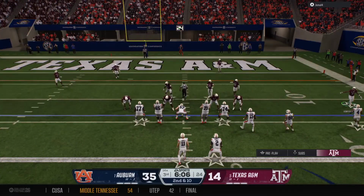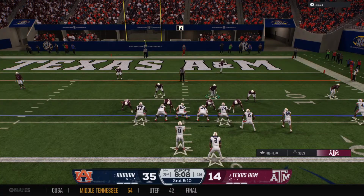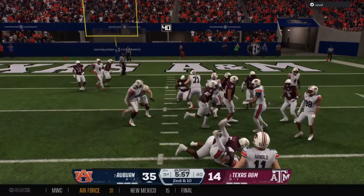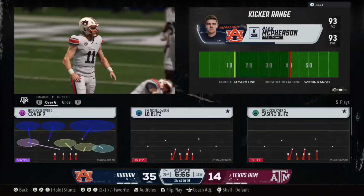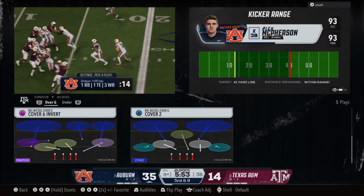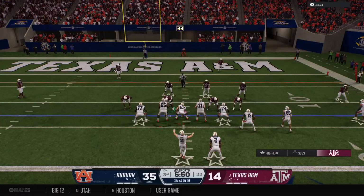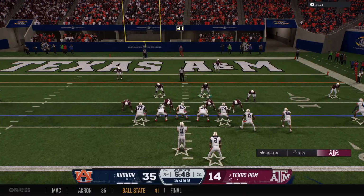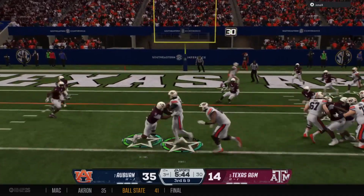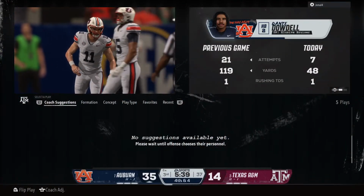Coming to the line on second down, this is important. They want to avoid a 3rd and long. From the shotgun now, here's an inside give. They test the middle of the defense, but get nothing. Well, the defensive line does their job eating up those double teams, freeing up the backers to make the play. They're backed up here, trying to make something happen on the 3rd and long. Handoff here from the shotgun. And they'll stop him just short of the mark. Good effort, but the defense holds.